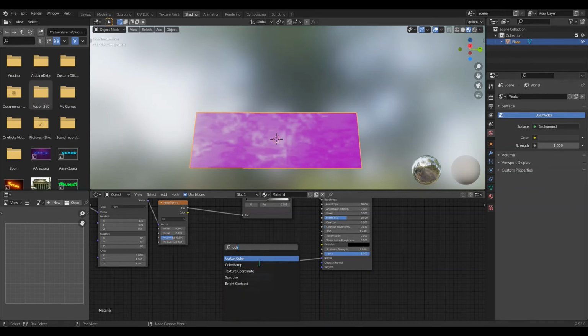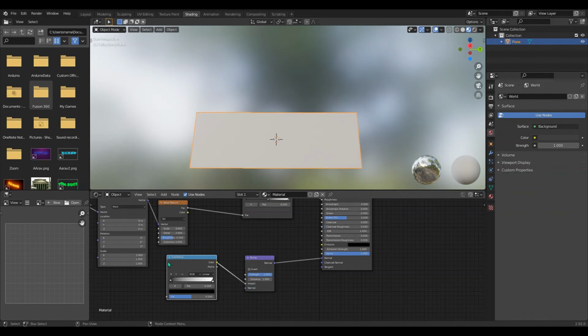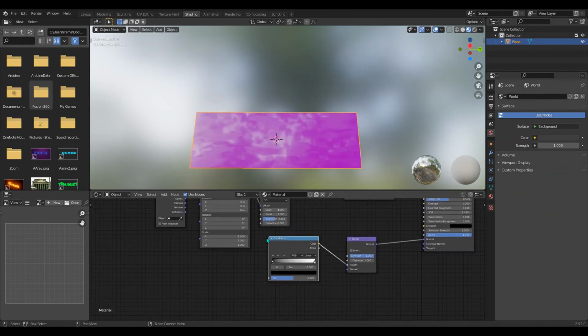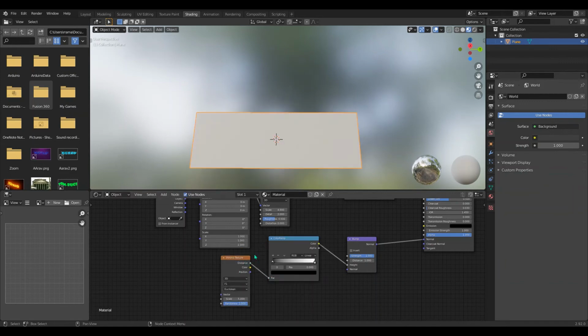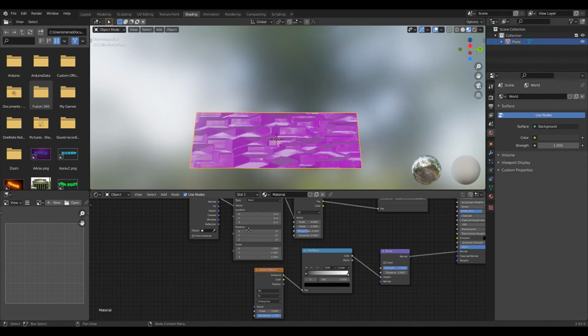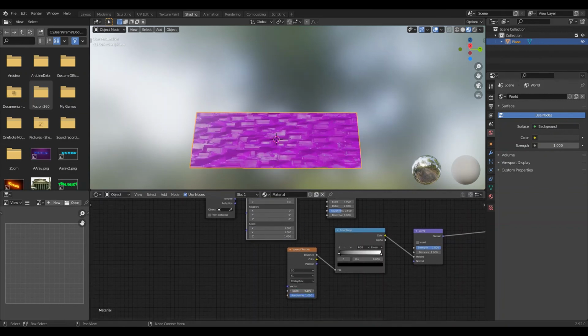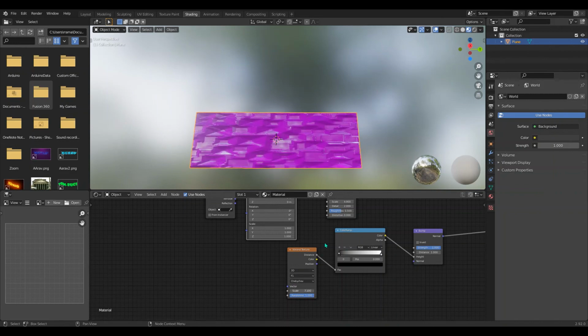So to do that, first I'm going to add a color ramp. So texture coordinate, color ramp. And still nothing happens. And now we'll just add a Voronoi. And look, you get this kind of thing. Yay! And change this to Chebyshev so that you'll get this kind of thing. And you can play with your scale. Look, you get this kind of thing.